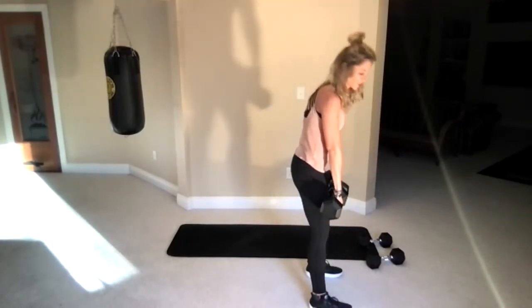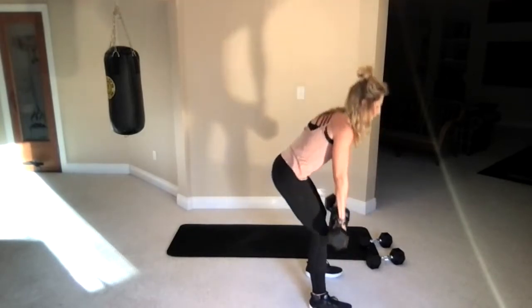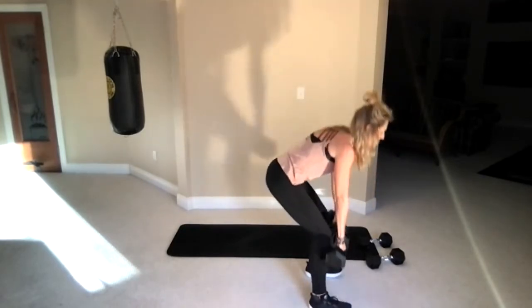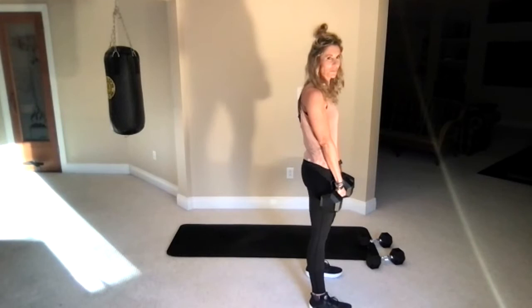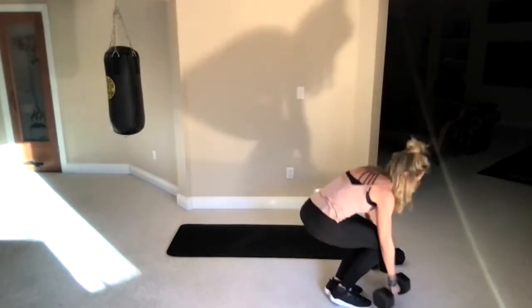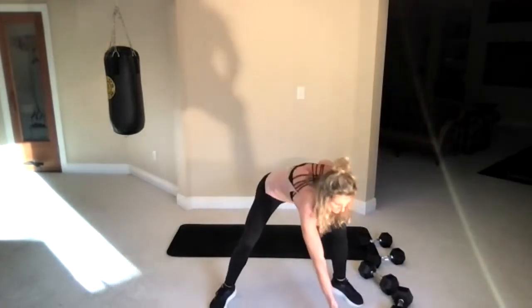I'm keeping my core in the whole time, like sucking it in. Nobody wants any back problems from working out. Work that core too. I think one more. I lost count. Okay. Sumo squat. Toes are out. Come straight down. Here we go.